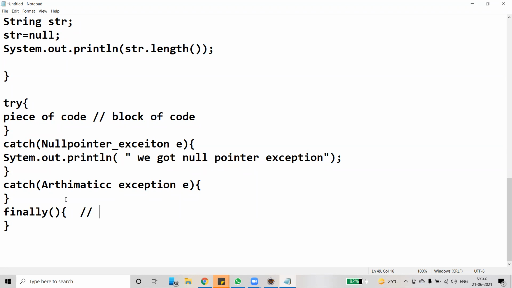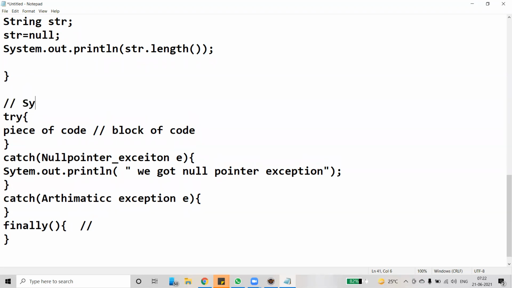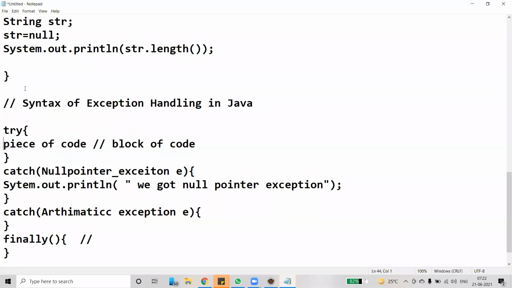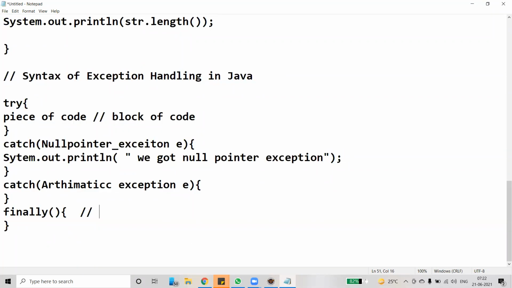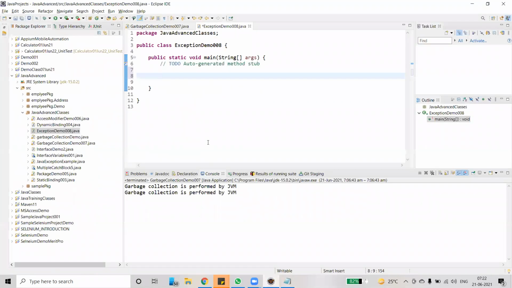Shall we implement now? Yeah. So this is the syntax of exception handling in Java. Yes, I'm going to create a try block inside the main method.